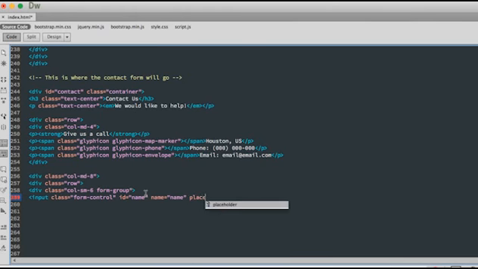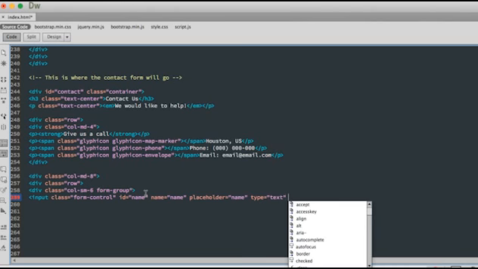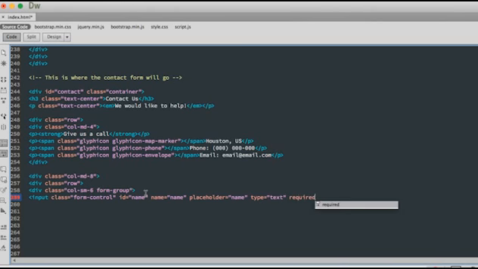We're gonna add placeholder equal to name, and then type is gonna be text, and I'm gonna add required. That way it's not left blank whenever somebody's trying to submit. Okay, so we added our name.